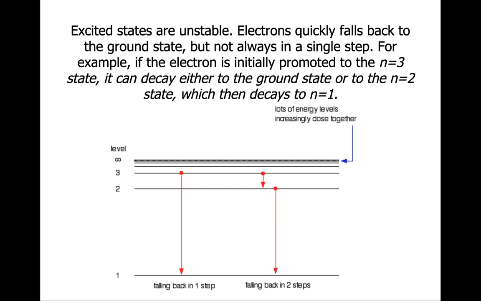Now, excited states are fairly unstable and electrons fall back quickly to their ground state. What goes up must come down and they don't necessarily fall back in all one step. So if an electron starts off at energy level number one and it absorbs enough energy to move to energy level number three, it may fall back in one full swoop and release a certain wavelength of light, or it may fall back in a series of steps.